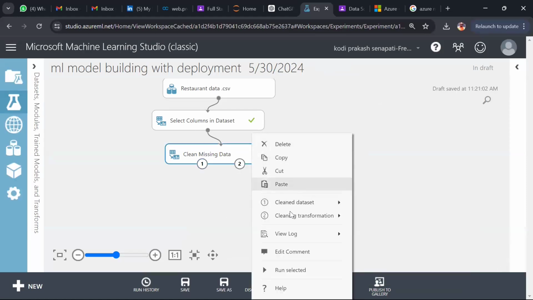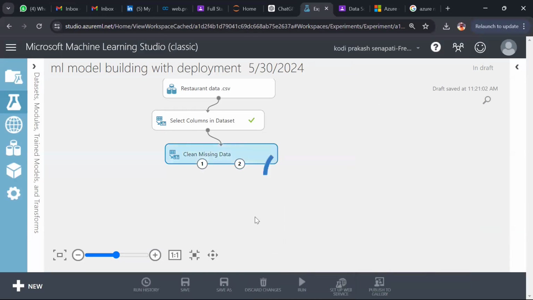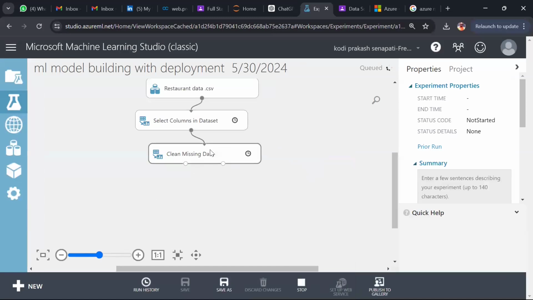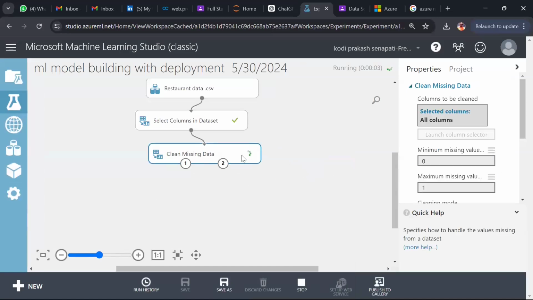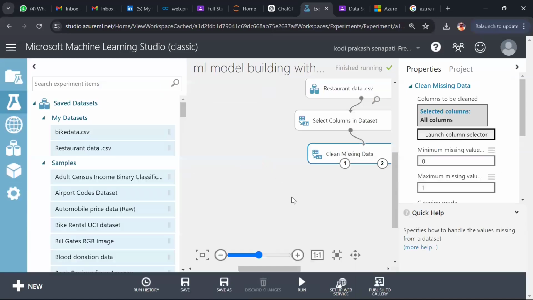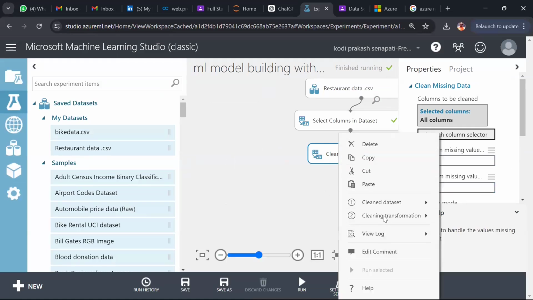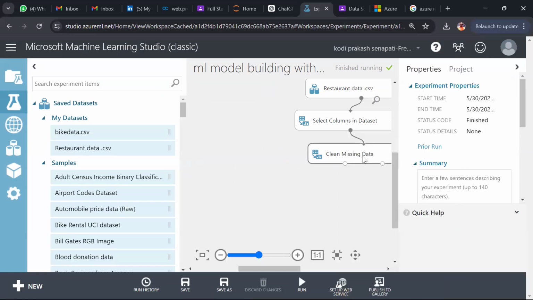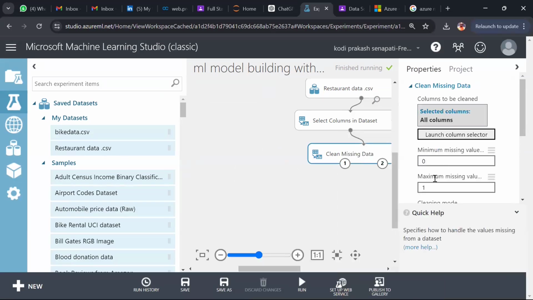So I'm doing right click, or maybe you run it here, Run Selected. It's not activated. If you see this Run Selected. So clean, oh, I'm sorry, I have done it. In Clean Missing Data, right click, and one second, right click. If you visualize, let's see, still it is not done because I have to fill in some technique.